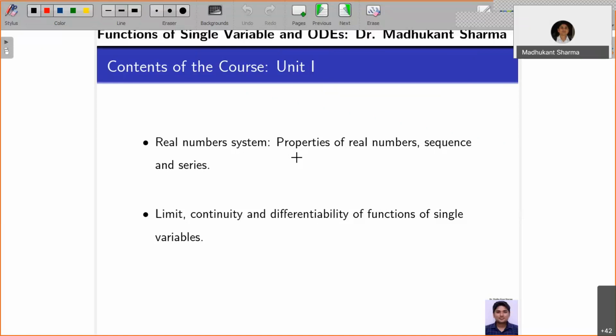Okay, and then we will move to the next topic, which is directly related with the function of single variables. And these definitions are well known to intermediate people as well, that they are very well aware of the limit, continuity, and differentiability definitions for a function of single variable. So we try to get some in-depth knowledge about it and try to relate them with real life problems, and look at these problems spatially. Okay, so this will be the first unit that we are going to start.